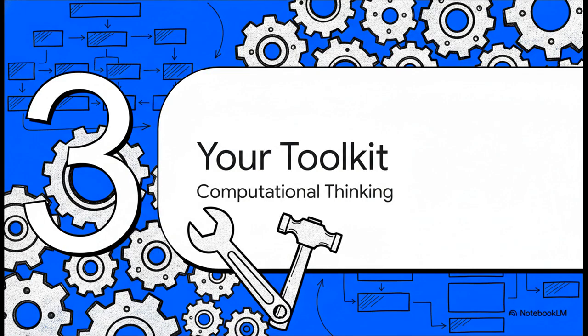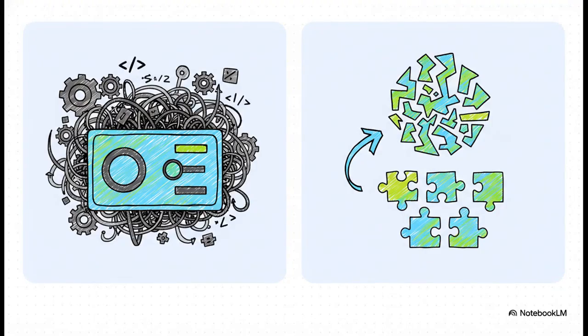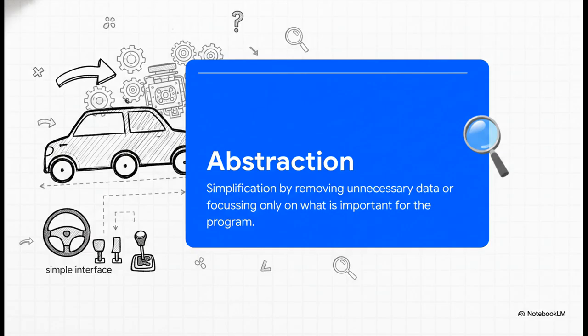So to even begin to answer that, we've got to have the right tools for the job. And in this case, that means really understanding what these two terms actually mean. Think of them as the two most essential tools in any programmer's toolkit. And here they are side by side. You've got abstraction, which is all about hiding the messy details so you can focus. And then you have decomposition, which is about taking a huge, scary problem and just breaking it into little, easy-to-handle chunks.